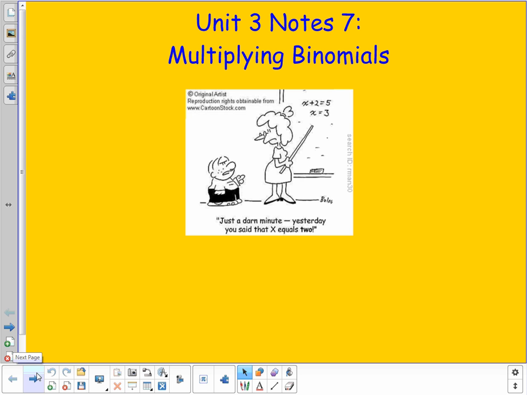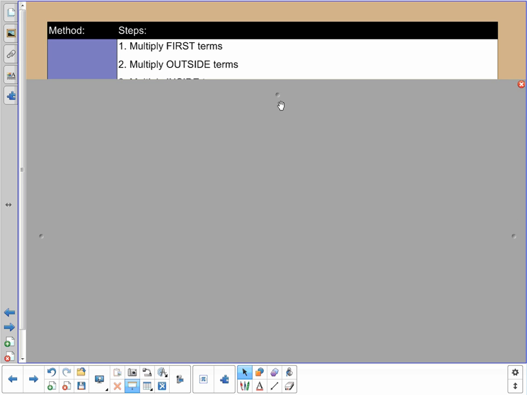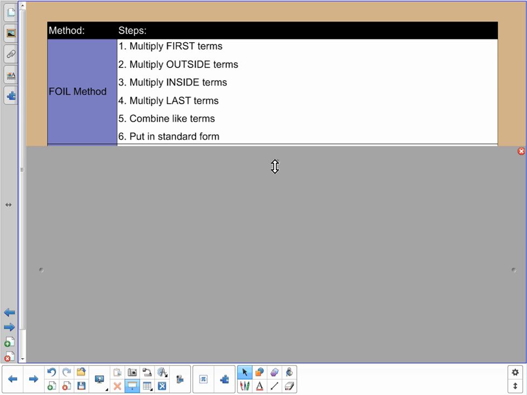Now we've spent all unit long talking about these properties of powers and exponents, and we're going to use these today when we're multiplying. The first method is to FOIL. When we FOIL, these are our steps. This word FOIL is an acronym, that's why it's in all caps. We're going to multiply the first two terms, multiply the outside terms, multiply the inside terms, and then multiply the last terms. We always have to go back and combine anything that's like terms and write it in standard form. But that's what FOIL does for us: first, outside, inside, last. That's just a way of organizing our distribution.